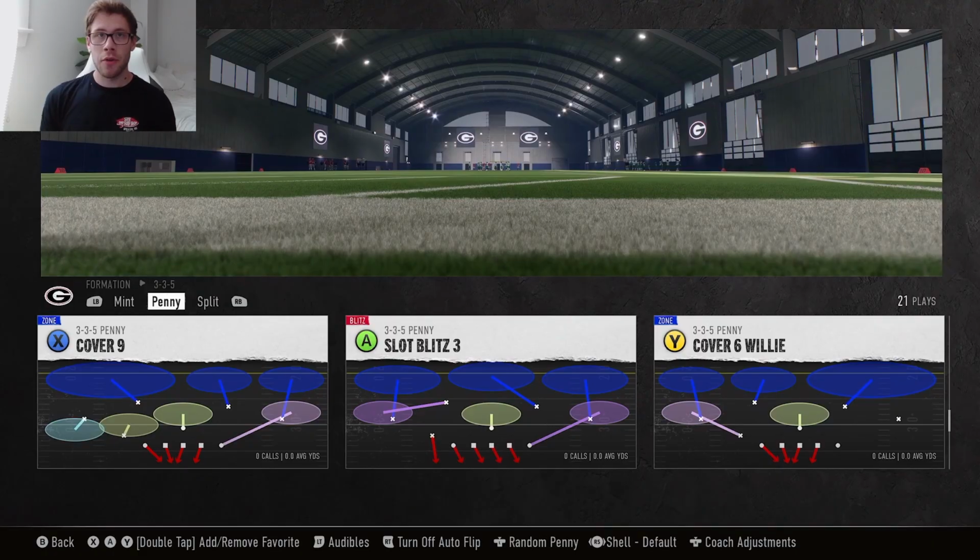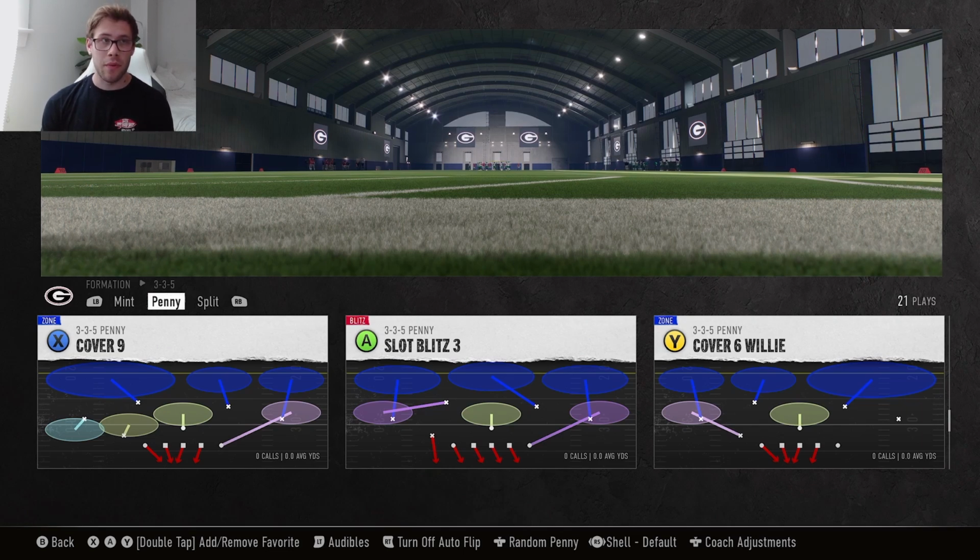Let's go. So to start with, you really shouldn't need any specific coaching adjustments to shut down the Wildcat, so you can just come out and call your play. The coverage shell I like to use to shut this formation down is Cover 9, not Cover 6. And we'll get into reasons why that is later. But for now, we just want to call any Cover 9 really.